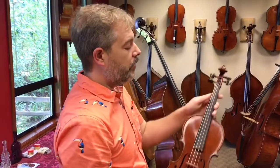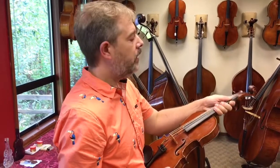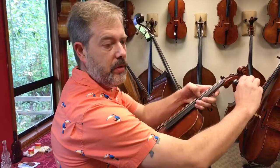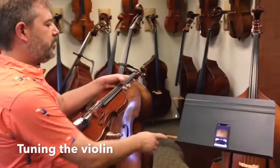And so you'll notice that I have a pretty good grip on the violin because I'm pushing in firmly. So I have the violin supported against my body and a good hold on the neck. And then I can also pluck with my thumb while I do this. And then I'll be watching the tuner as I do it. So as I do this, we're going to watch the tuner.